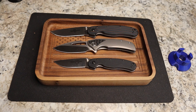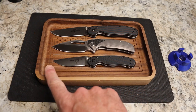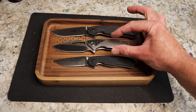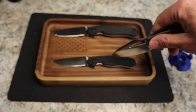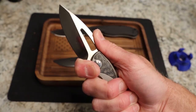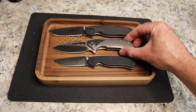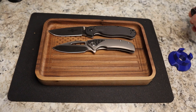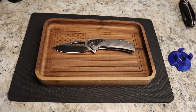I didn't find a spec sheet but found info on the Kickstarter. The Blitzkrieg is almost the same length as the Ontario Rat 2 but taller, which is why it feels so good in the hand — nicely contoured unlike the flat of the Rat 2. The Ontario Rat 1 is considerably larger. The blade on this Azusa Blitzkrieg is 3.25 inches, handle length is 4.375 inches, and it features carbon fiber and titanium.